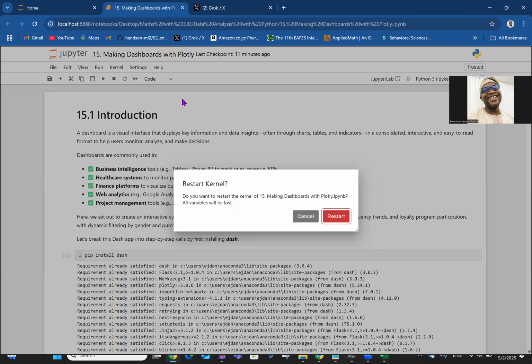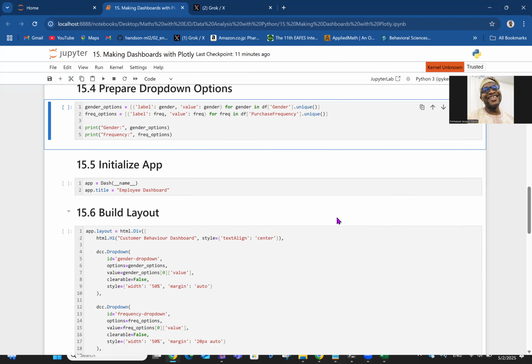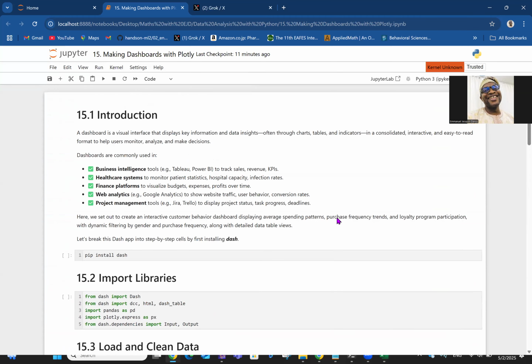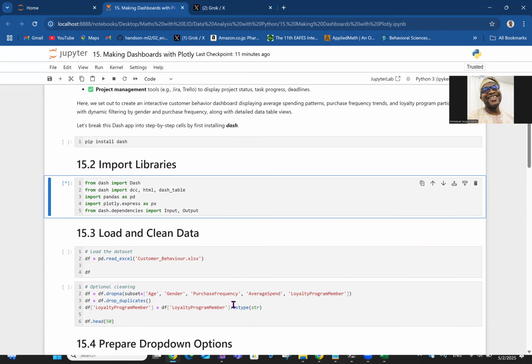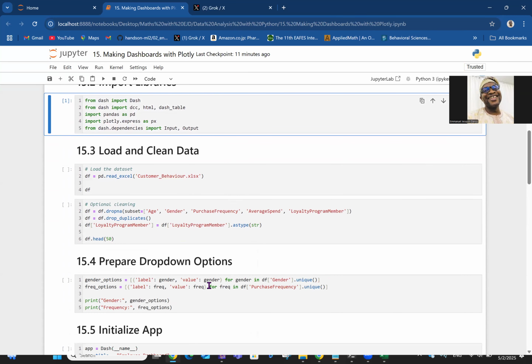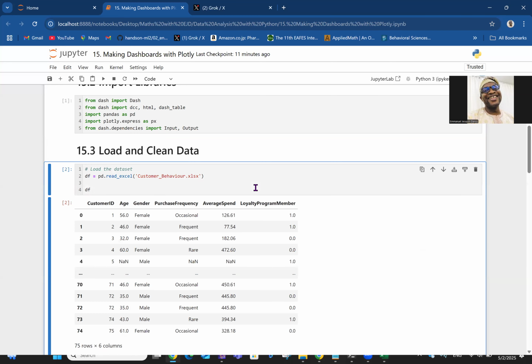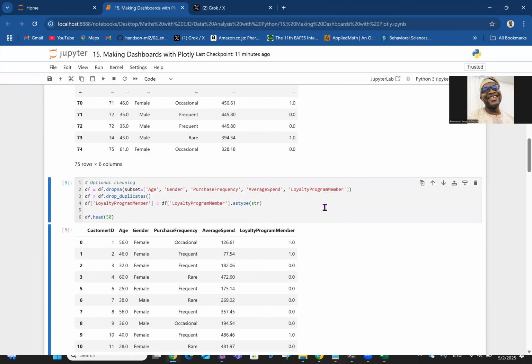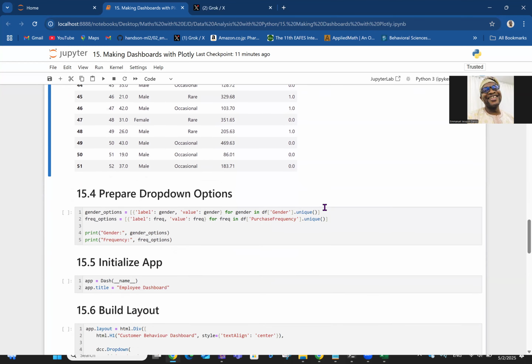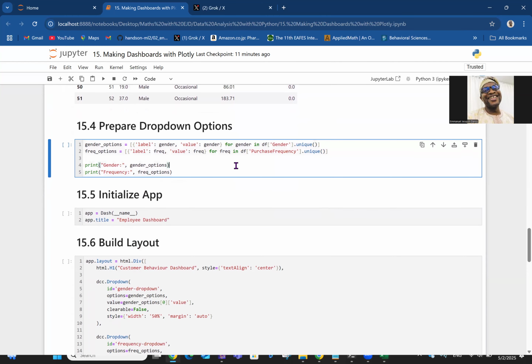So reset, restart. I'll just start again from mount. I don't have to install again because it's been installed already. So this is done. Then we come here. This is done. Okay, loyalty program 1 and 0. So 1 is true and 0 is false. And then here we have this now. And then here we do all this.